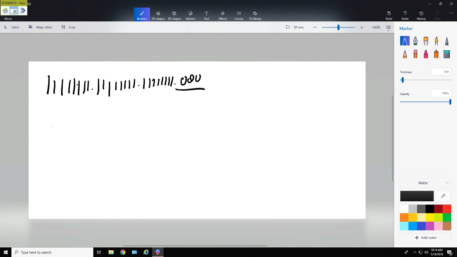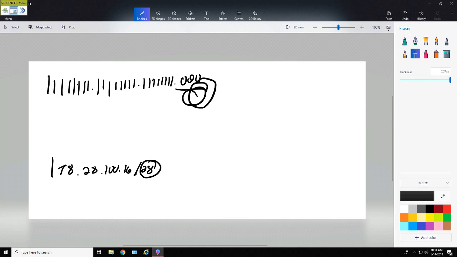So when we actually go into this, we are going to find something real quick. Let's see if I can write down something. So usually that's supposed to be a 7, but I guess that works. 100 point, let's go with 16. And usually this slash right here will tell us how many zeros and ones we need.